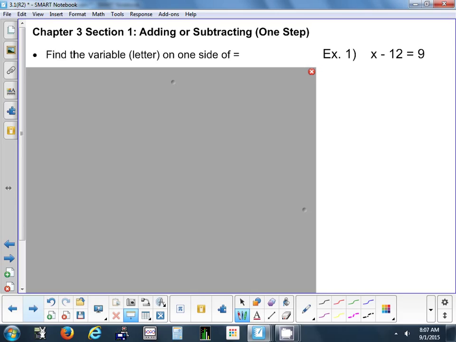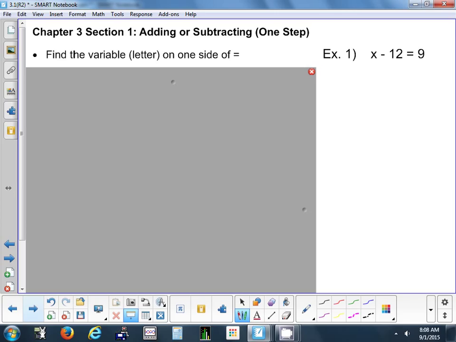And then right next to it is a little space for the example. I want you to write that example down. As we're going through step by step, we'll see what the step says, and then we'll do it over here. So you have a spot for your example. Your example is x minus 12 equals 9. We're going to do exactly what each bullet says for us to do.